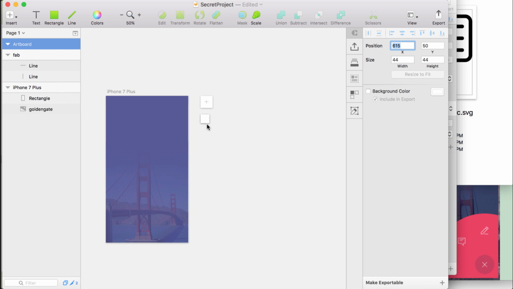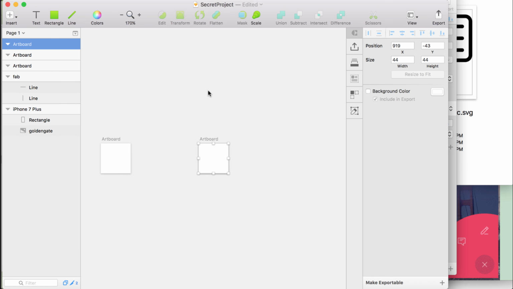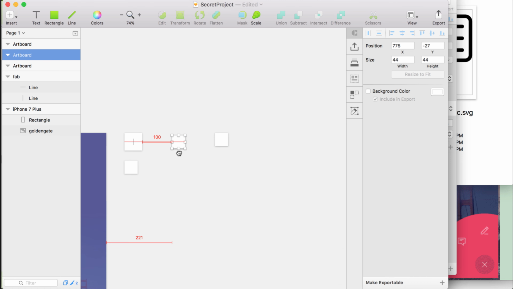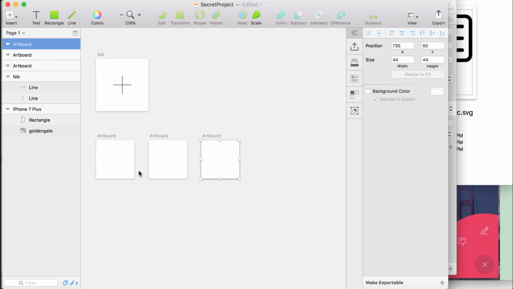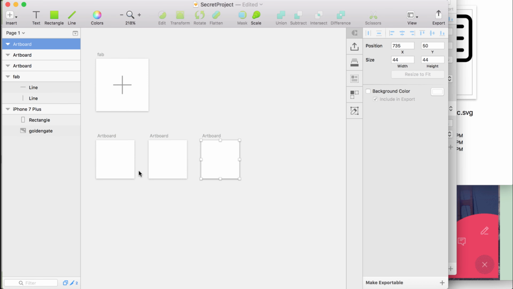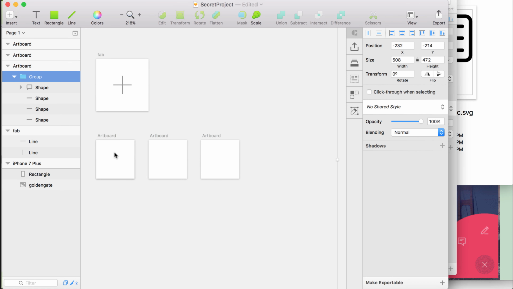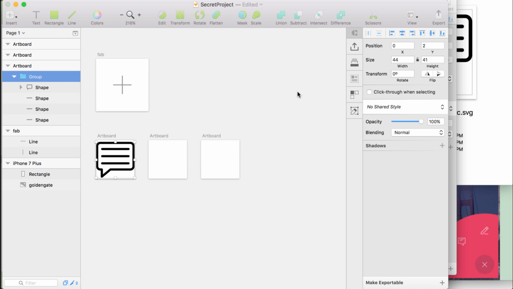There we go. And we're going to have 3 of these icons, right? So I'm going to copy, paste, and then paste again. Let's keep them all together here. Now in that last one, let's copy this and paste it in here. Okay, so it's in there, but we can't see it, right? It's because it's way too big. So what I need to do is go up to here and scale it. I just want it to be 44. Yeah, there we go. And you see how it goes back in there. So let's click OK there.